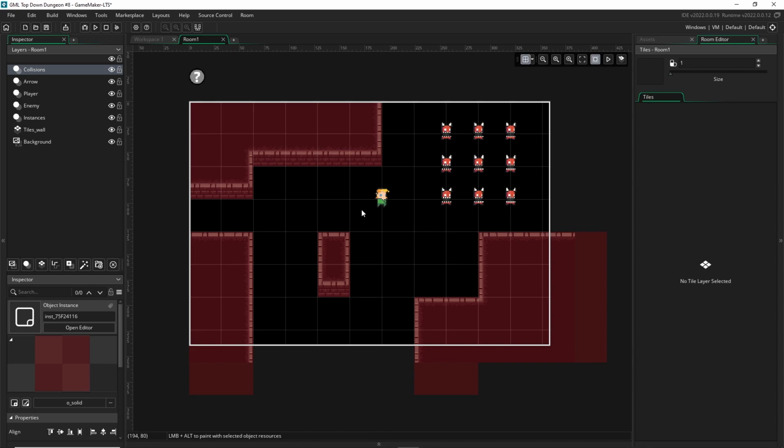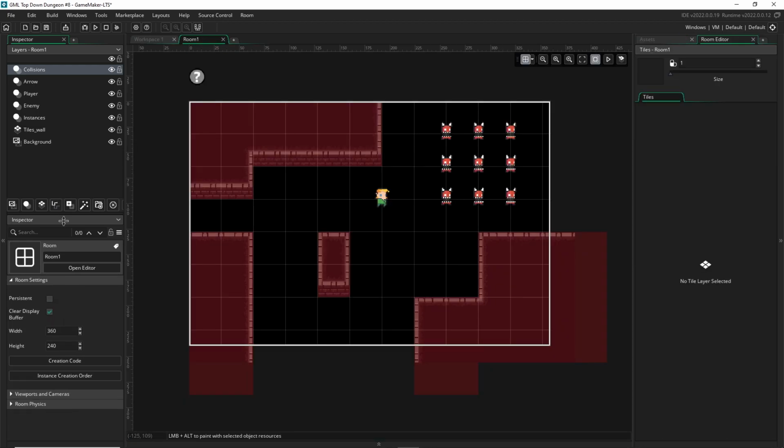Now to do some more testing here, I want to make the room a little bit bigger. So to get the room properties now that GameMaker has changed to this inspector mode, I found that you just have to go to workspace and then go back, and then it brings it up. In your version, that might be different, but it's the only way I've found for this LTS version of actually getting to the inspector for the room.